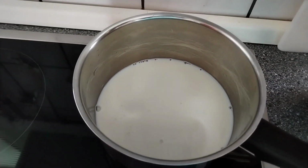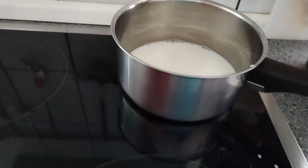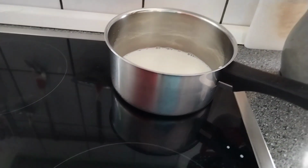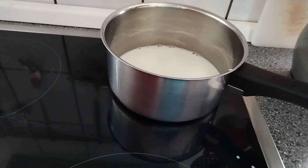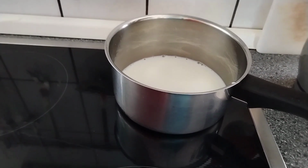Yeah, so it has to warm a little bit. We are warming the milk. Not too hot, just a little bit. That's enough.